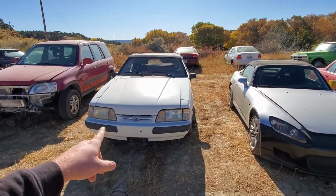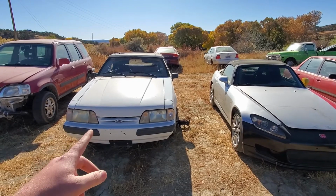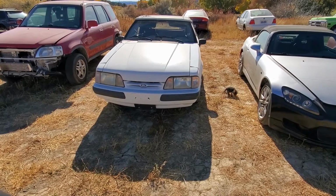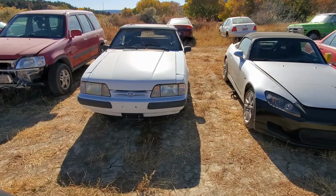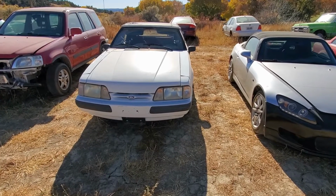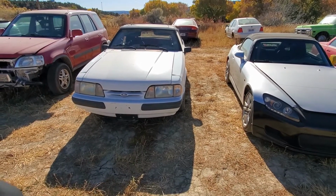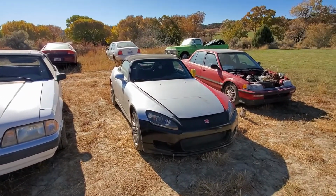Then there's the old Mustang. I think we decided we're going to go drift stang, convertible, Fox body. It was the LX converted to a GT underneath, with the rear end and stuff like that, with the V8 302 in it. I got heads for it, some performance stuff. We're going to fix it up, soup it up, coilover it on the front, angle kit from Wisefab, stuff like that.